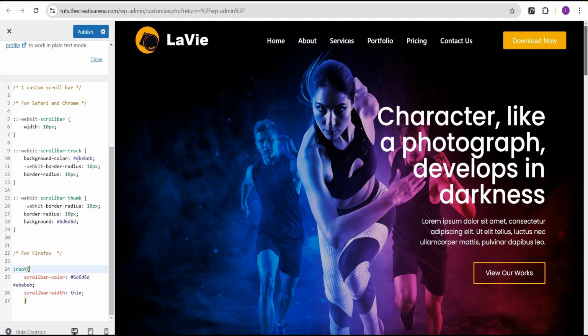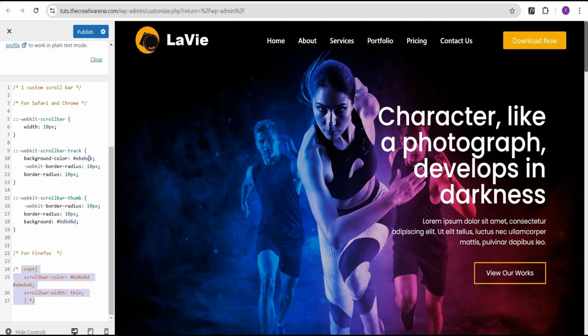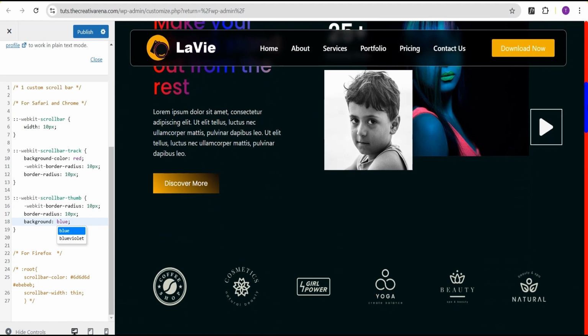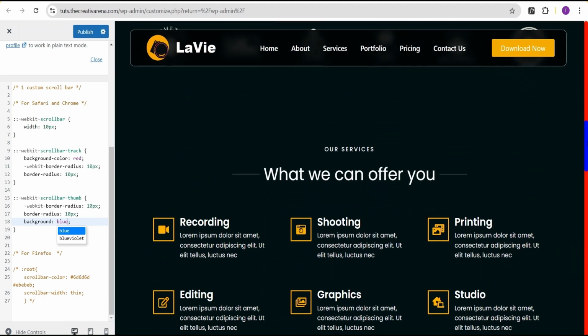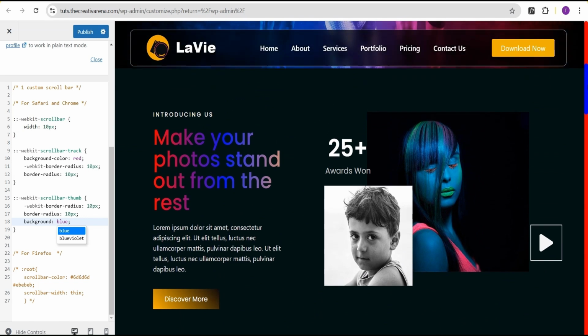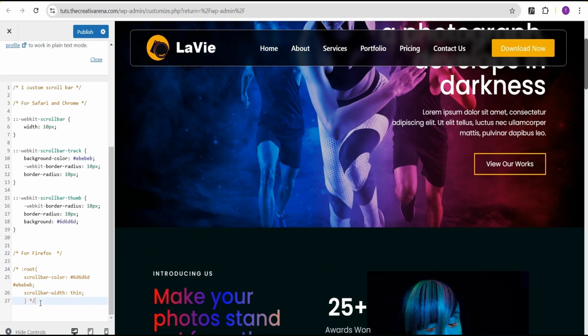Now for here as well, this is where this changes the background color. You can see. Now we can come over here and change this. But in order to see the effect of this, we have to comment out this Firefox code here. Okay, and then we can come over here and change this to red, and you will see it changes the background here to red. And then we can change this to blue, and it changes the track to blue, as you can see. Okay, so now we can just come back here and uncomment this.